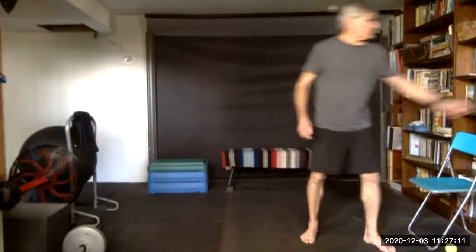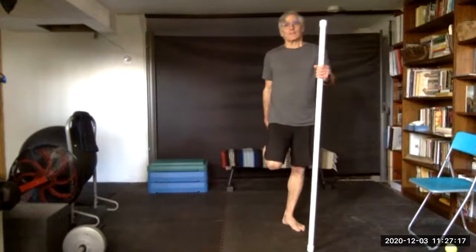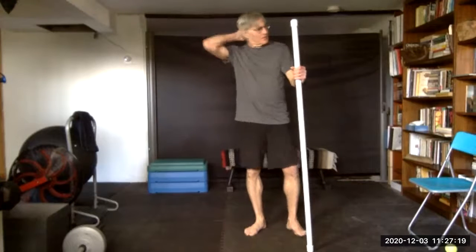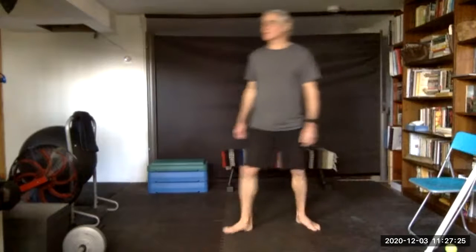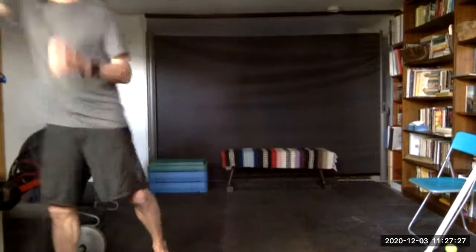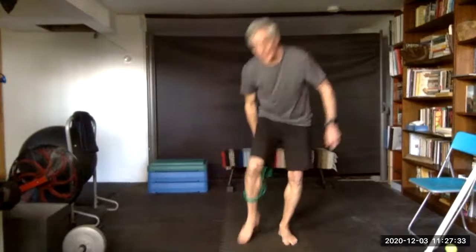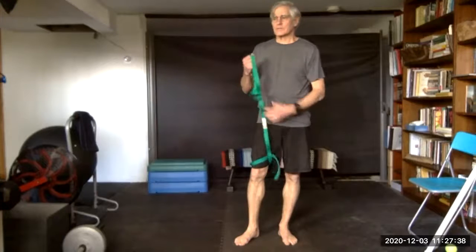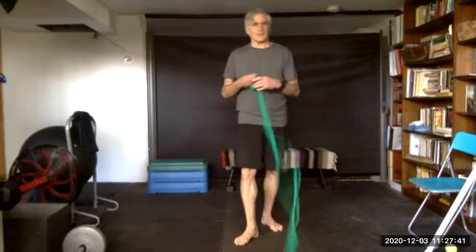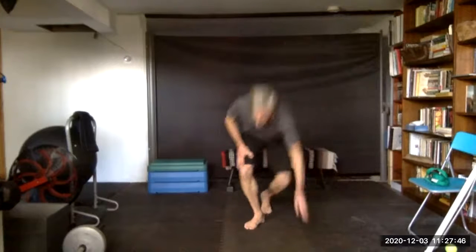Okay. So I did a lot of research yesterday because I know some people have difficulty with the quad stretch, picking up the back leg. And, you know, the alternatives are slim, but one thing you can do is use a belt or a strap and put it around your ankle and do it this way. Make sure you're holding on to, if not the stick, then maybe a counter or a tabletop or the back of a chair.